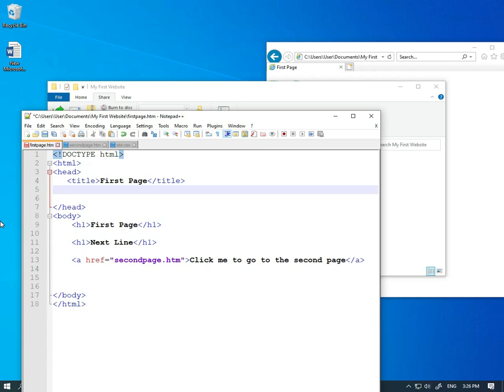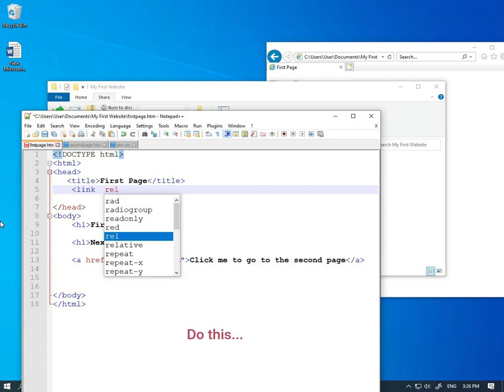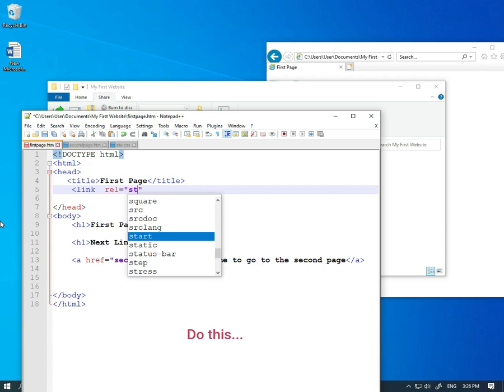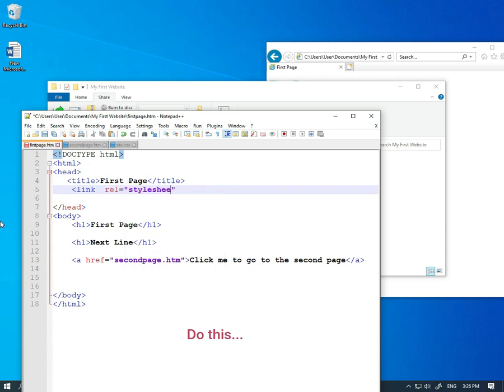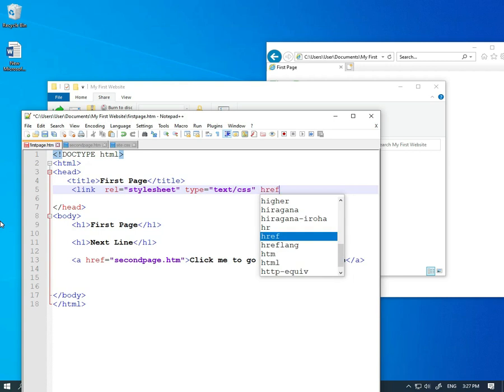I'm going to tab in, I'm going to write link, because that's exactly what it is, our rel equals stylesheet, and the type equals text/css, and the href equals.